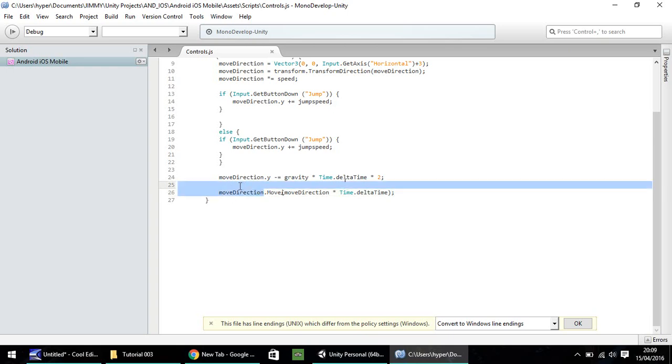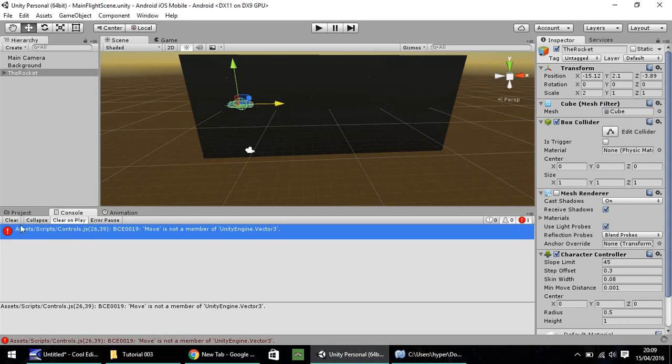Oh, it's not move direction, is it? Nope, it's the controller. So right there on that last line, it should be controller.Move, not moveDirection.Move. That would be pretty silly if we were trying to actually do that, because we want to move the controller, not the direction itself. So change that to controller, press save, head back to Unity, and this should disappear.